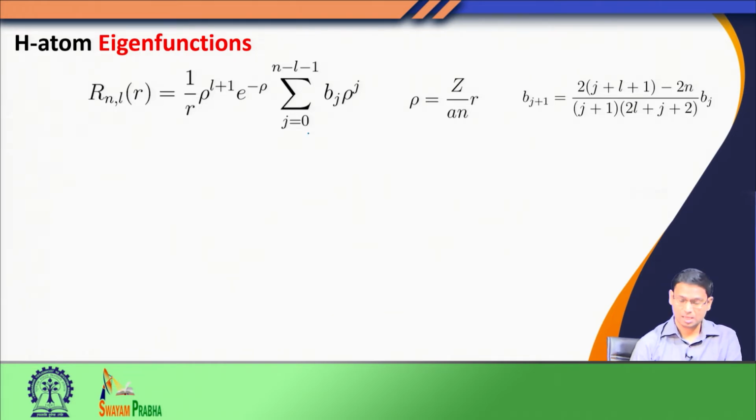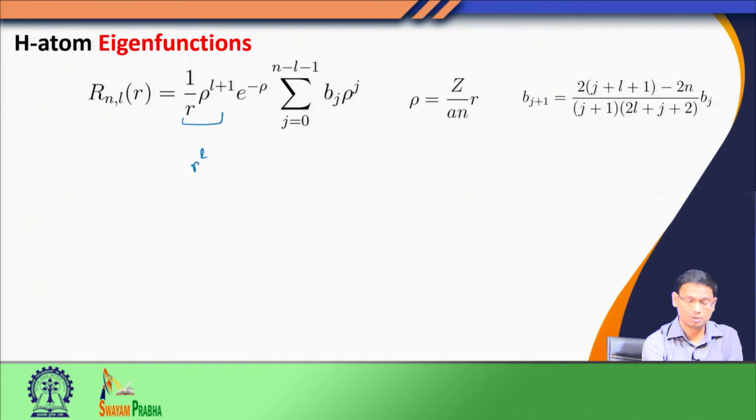this relation. One thing that you would notice here, we have these two terms rho to the power L plus 1. So, rho has a direct dependence on r multiplied by the constants. For the moment, we will not be worried about the constants, and we will look at the functional forms of these radial wave functions. We have 1 over r multiplied by rho to the power L plus 1, where rho is this constant multiplied by r. So, in essence, I have r to the power L plus 1 divided by r.